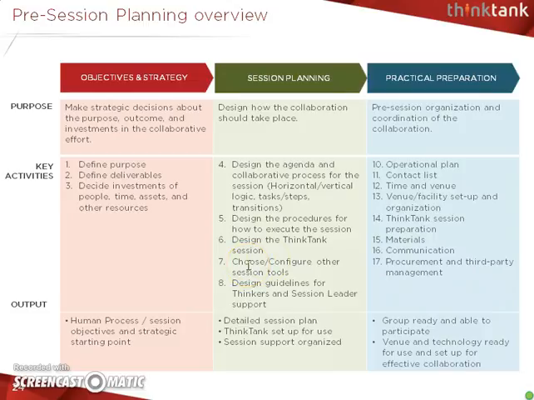Number 7 would be considering other types of tools that we need. That can, for instance, be an audio channel if we do a virtual meeting. So what conference software are we going to use for that? Are we using Skype, or are we using a call-in teleconference system? And the last step is to design guidelines for the participants, or thinkers, as we call them, in the session and the session leader.